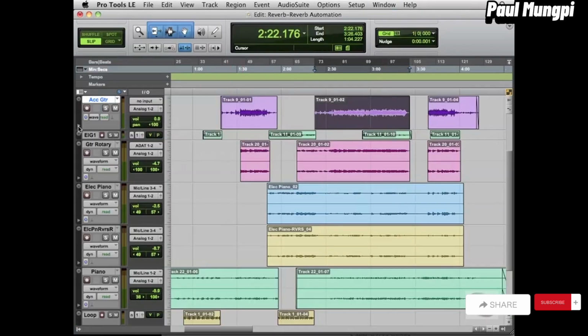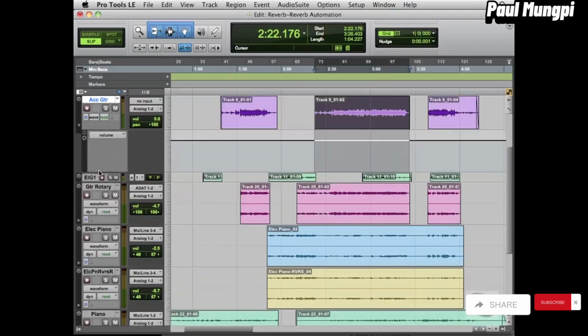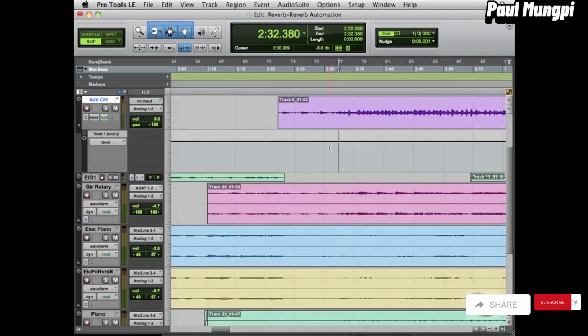So if we go over to our acoustic guitar and look at our automation playlists here, we can change off of volume and go to our send, and there's send A, verb 1, and we want to adjust the level. So our level's good at first, but we want to basically find the point.